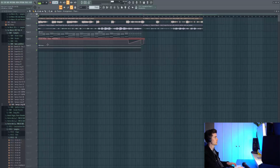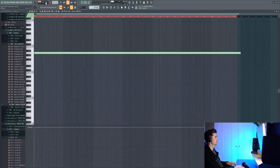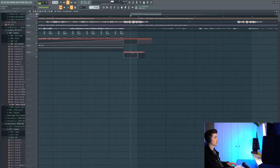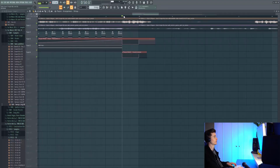So now the next sound is the strings that are being held throughout the whole song. So it's like a droney pad kind of string layer. And we're playing an A note here, which sounds like this. So this is a Serum preset you can get in Car Music Vol.2. It's called Rising String. We've then got some volume automation to cut that string sound completely dry on the pre-chorus here.